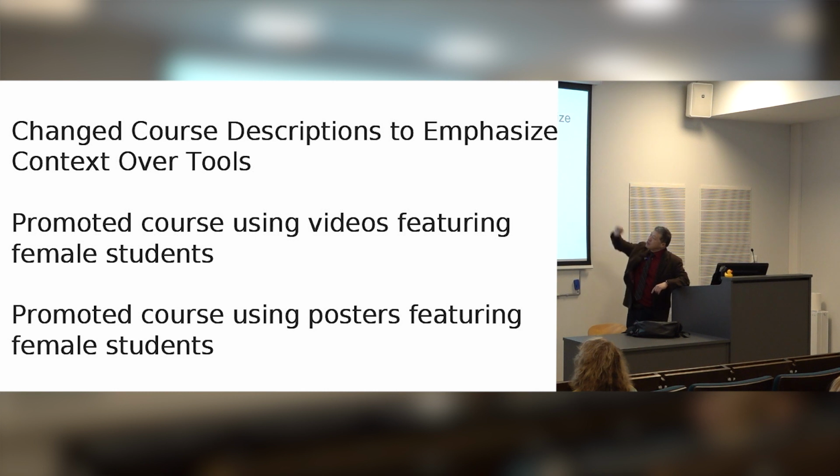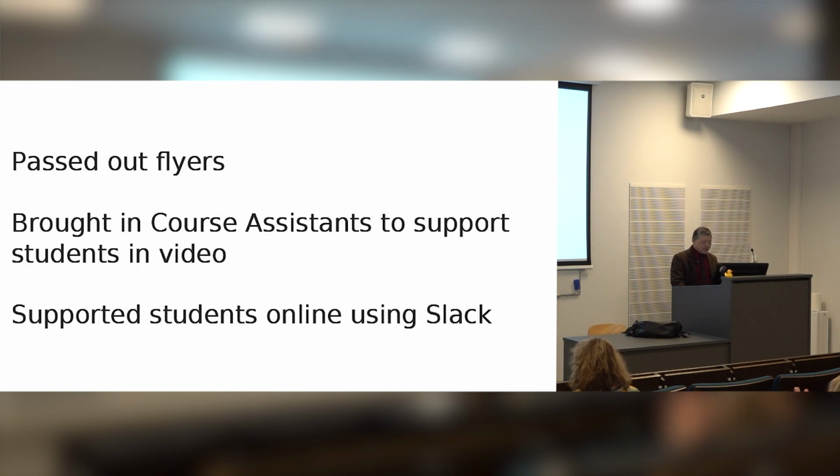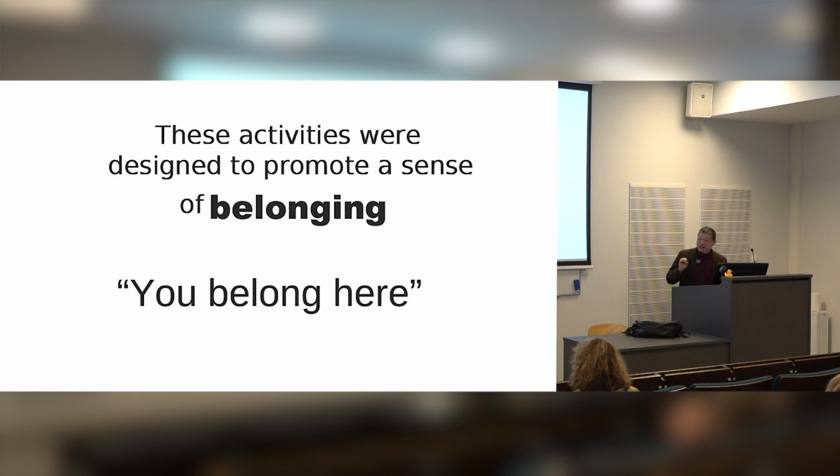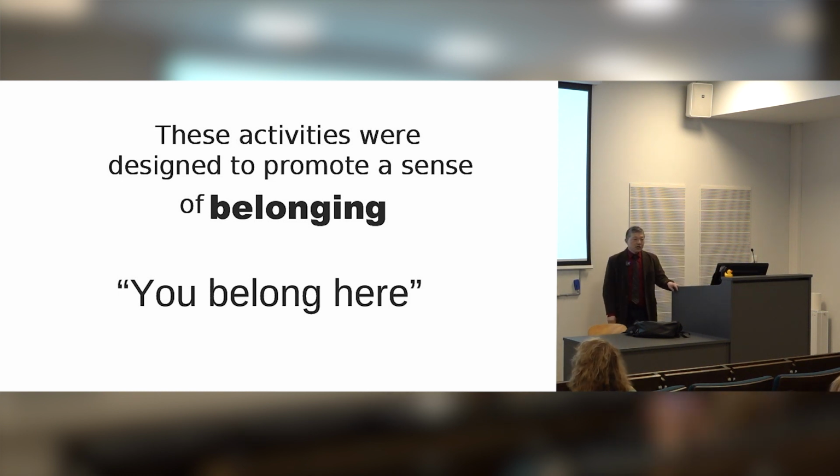These are the things that we did at my school. We changed our course descriptions to emphasize context over tools. We promoted the course heavily using videos that featured female students prominently. We promoted the course using posters that featured female students. We passed out flyers. We brought in course assistants who created first-person videos. And we supported students online using Slack at that time. The reason we did all these things was that we were specifically trying to promote a sense of belonging and show that you belong here. That was the message we were trying to give.